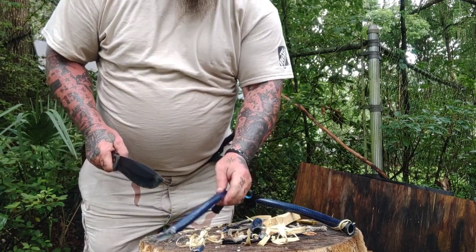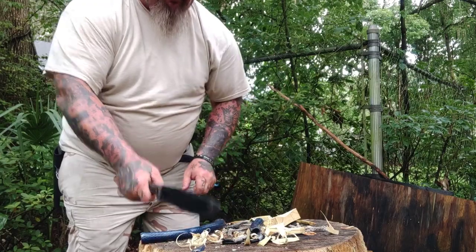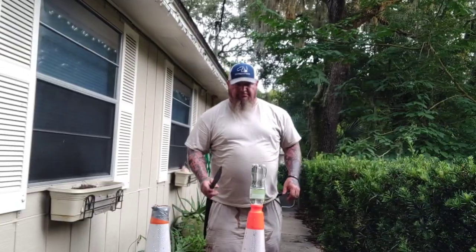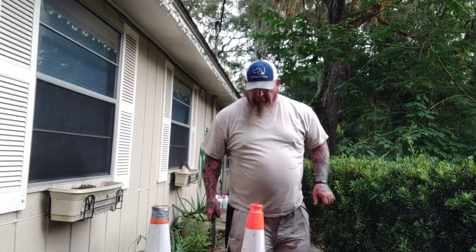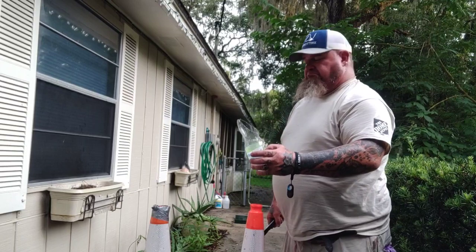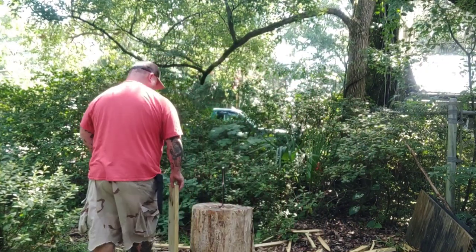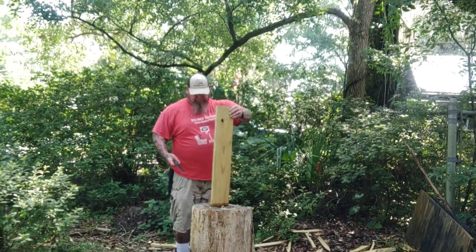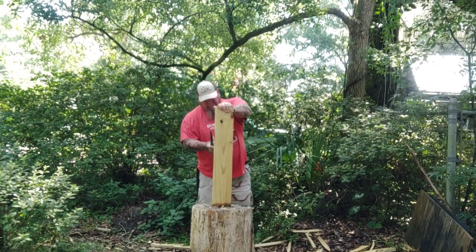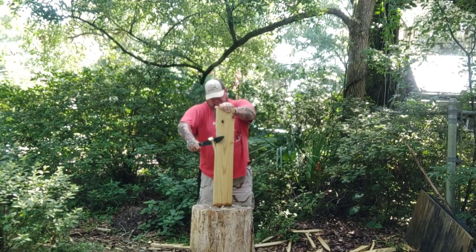I went ahead and ran it through the workshop when I was done — you'll tell the difference because I went from a Home Depot shirt to a red shirt. Why did I do that? To show the capabilities of the knife. It came sharp enough, but I'm chasing that next level sharp — kind of like Eric Hussein, except that dude could cut a gnat's ass in twain. After the workshop I ran it probably 15 to 20 times on the coarse belt and the medium belt, then stropped the fire out of it with all my strops.